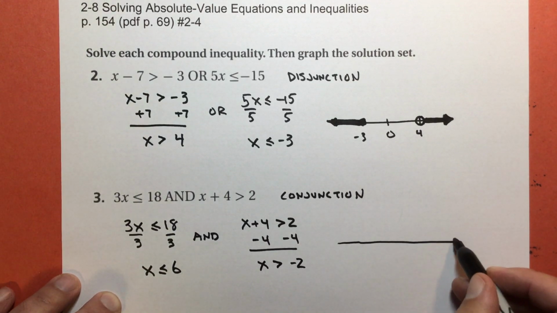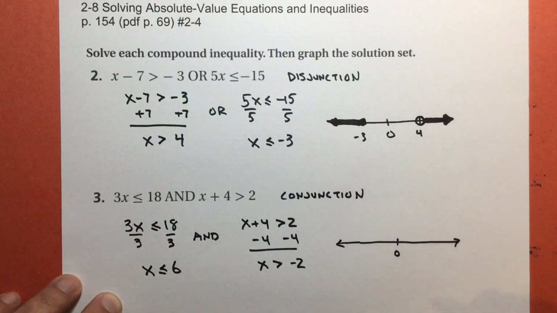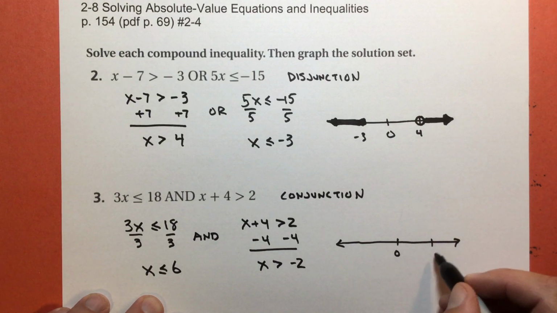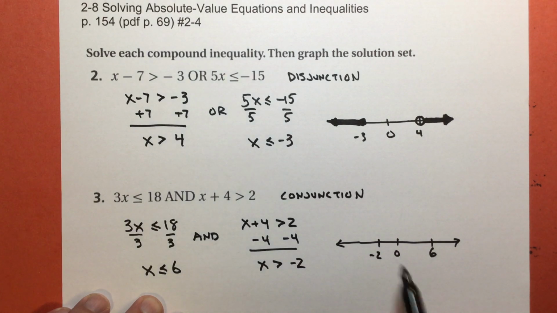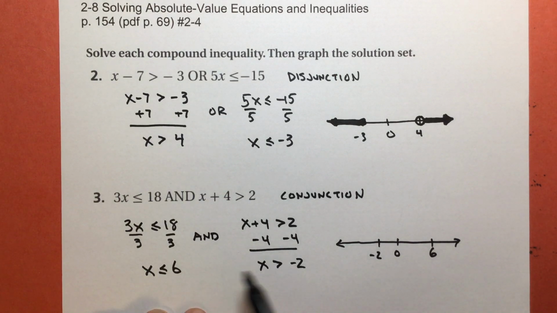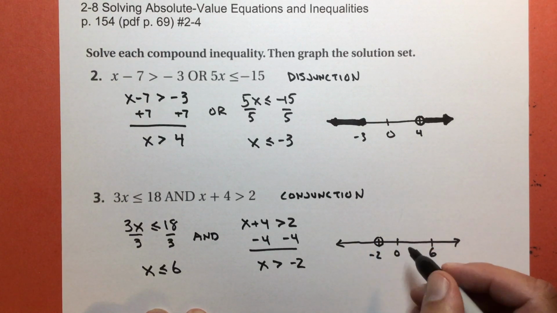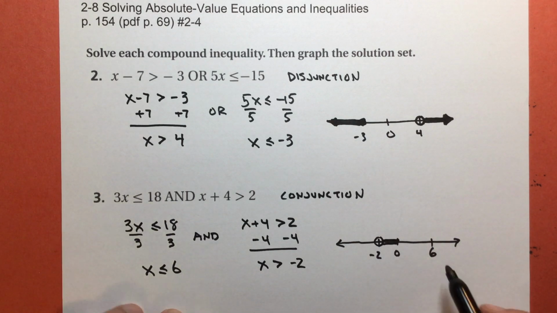So I'm going to draw my number line. Somewhere in the middle of what you've drawn, put a 0 down. Over here on the right, I'm going to have 6, and somewhere over here I'm going to have negative 2. You can draw everything else that's in there. So I'm only highlighting the stuff that I know that I need to show. So x is greater than negative 2. I'll start with the one on the left. X is greater than negative 2. Open circle on negative 2, and I'm going to start graphing it toward the other side.